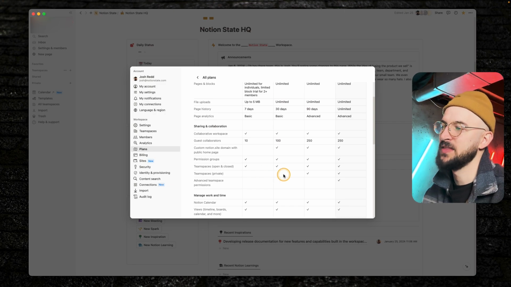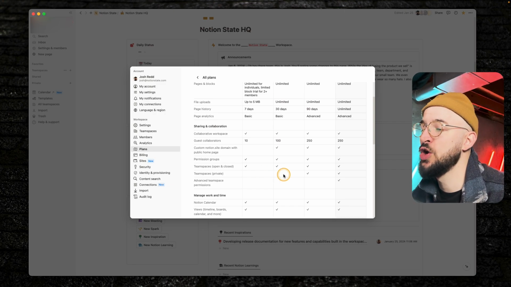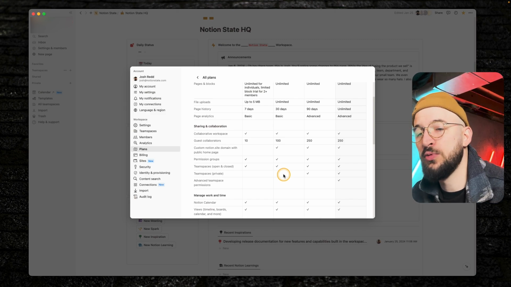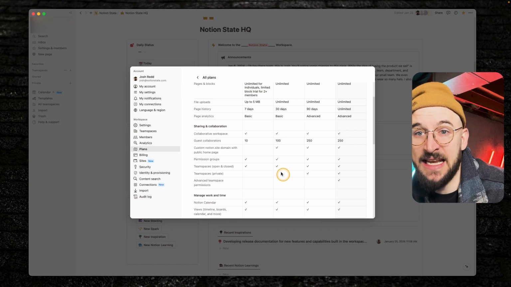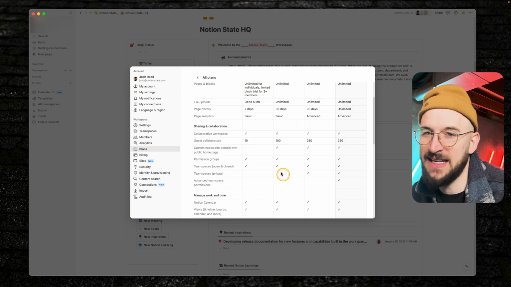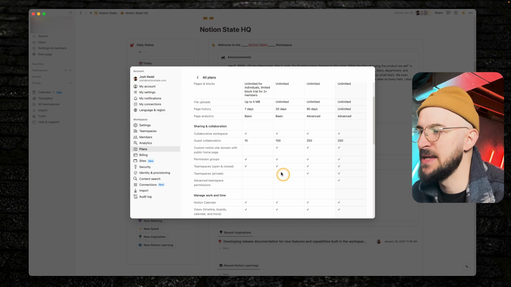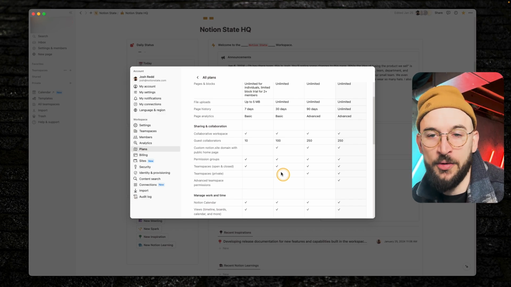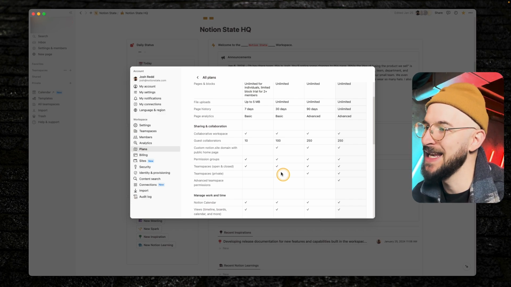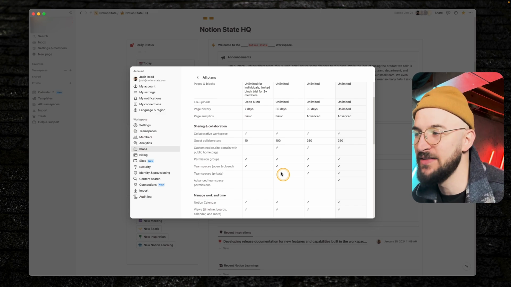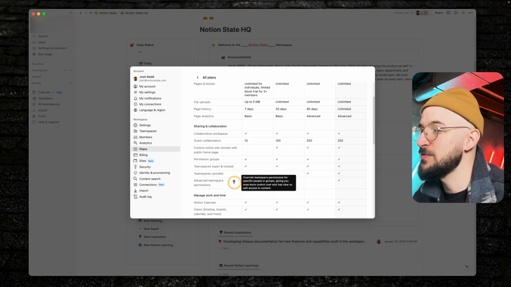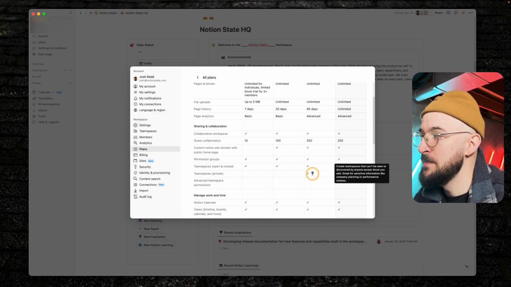And that just means that you can create a Teamspace and nobody can even see it exists. You can create closed Teamspaces, but people will still be able to see the name and the names of the pages that are within it. They can't see any of the content, but they can see some of the names. If you need to keep it completely private, let's say you're planning a secret company offsite in Hawaii and you want to keep it private from the rest of your company, you would create a private Teamspace so that nobody can even see the title, company offsite in Hawaii, keep it secret, right? So that's what private Teamspaces are for, and you'll want Business or higher.